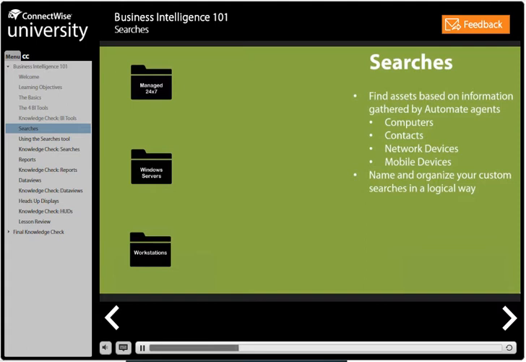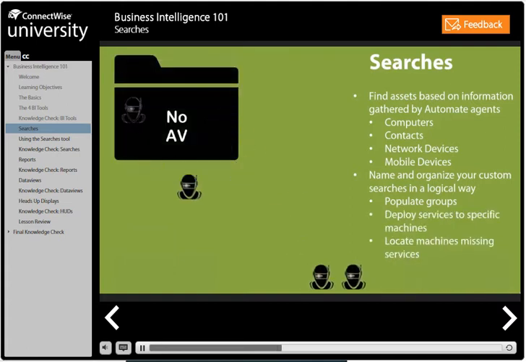These searches will be utilized for automation or by others in the system, and you need to ensure the searches are intuitively named. Searches are like the foundation to your automated solutions and can even be used to deploy software automatically to specific machines. For example, you deploy a specific AV software to all of your agents. You can use a search to locate all the agent computers missing AV and place them into a no AV group that is then used to deploy AV via scripts.